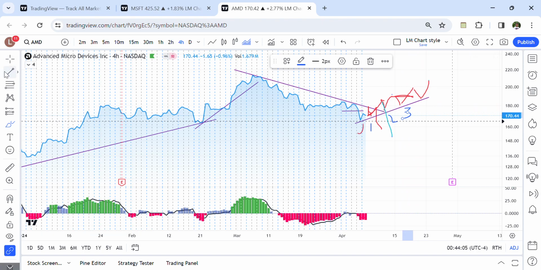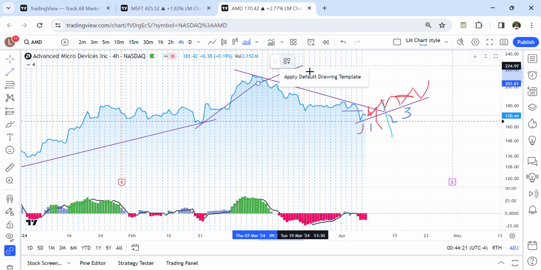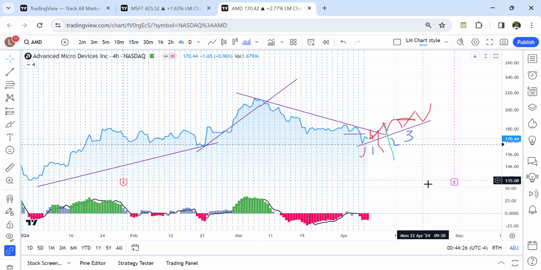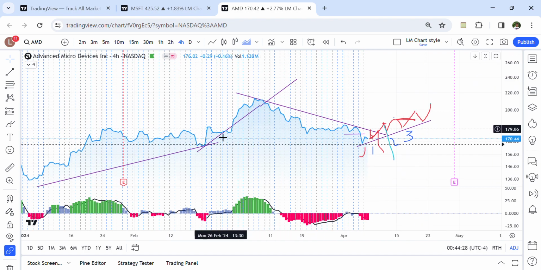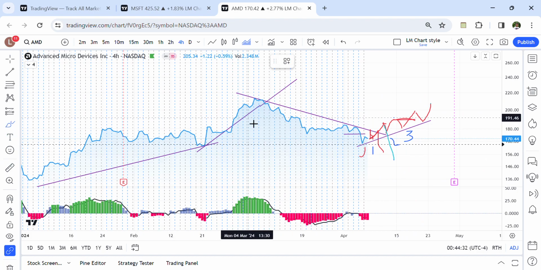I will show you the same thing over here. Okay, let me draw one thing. So you saw that this was an uptrend. Okay, and I will just extend this. So I have just extended this particular line. Let me call it line number Z. Okay, so this Z line I have extended.